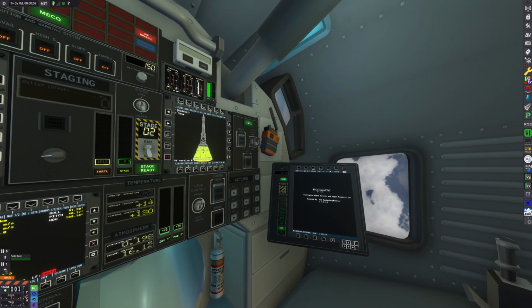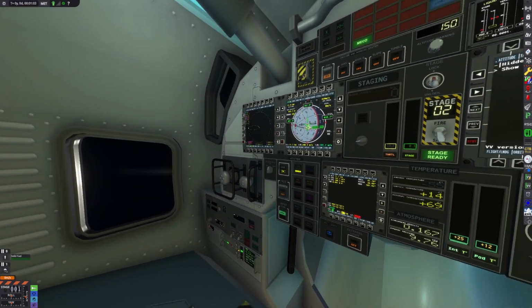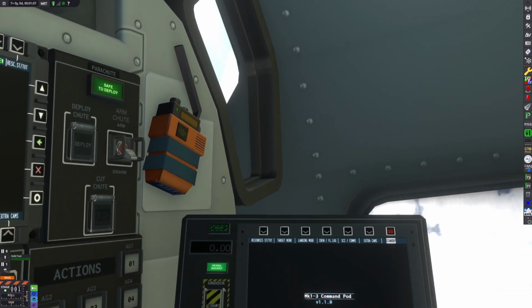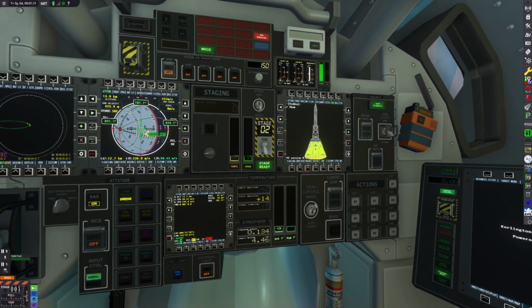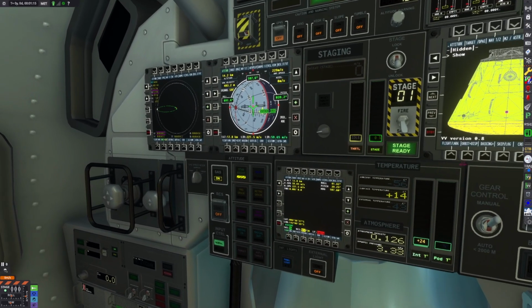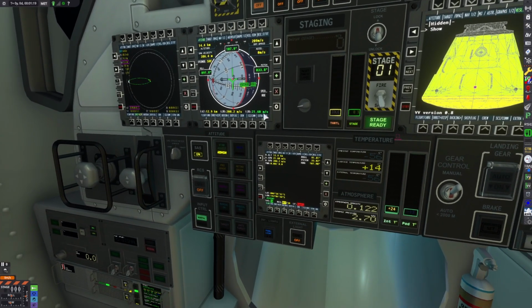We have now dropped the SRB. We hear it taking off away from us. Alright, let's drop that tower. Get ourselves on some sort of a recovery trajectory here.